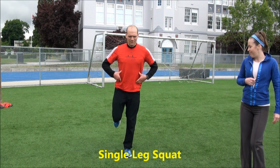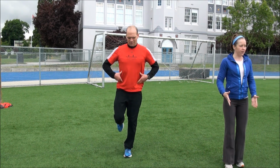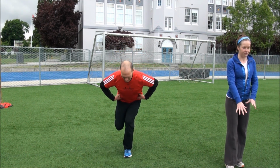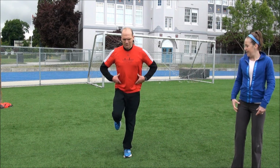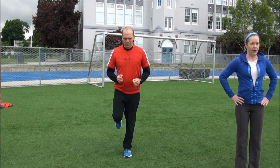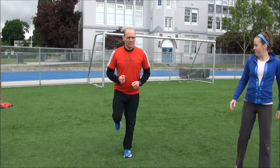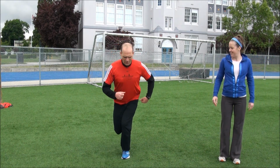So single leg squat, pretty much the same position. You're thinking about your knee tracking over your foot. Again, try to think about having weight in your heel and the front of your foot, and you're getting your hips back. The challenge with the single leg squat is trying to keep your pelvis level as well, so trying not to let one side drop. I'll show you this is wrong. I'm going to drop that way.